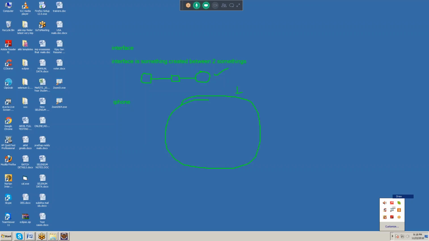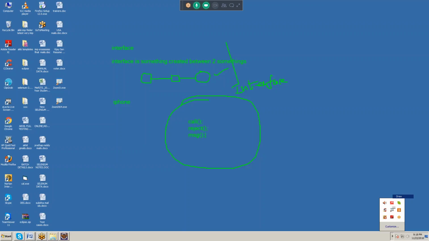They are keeping some common functions: call function, reject, message. These three functions they want to maintain commonly. That's the reason they are keeping an interface.